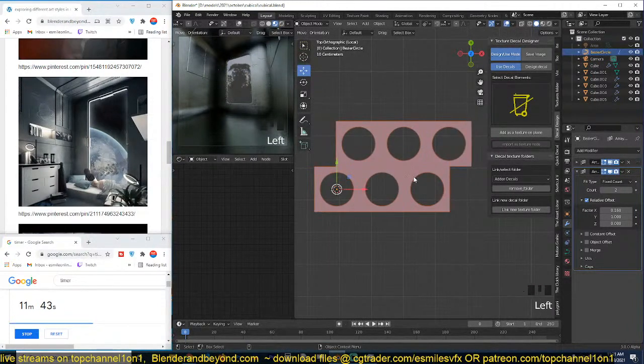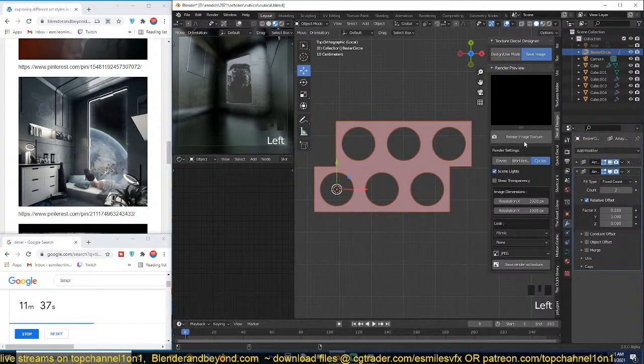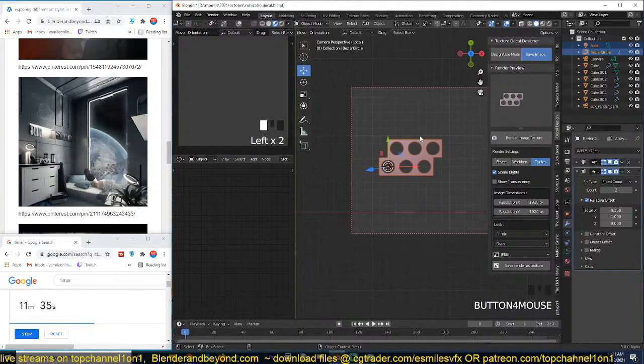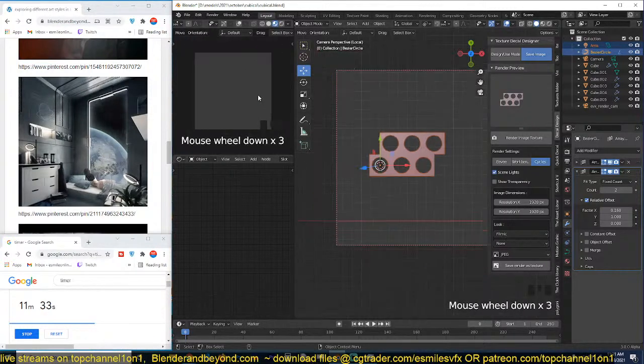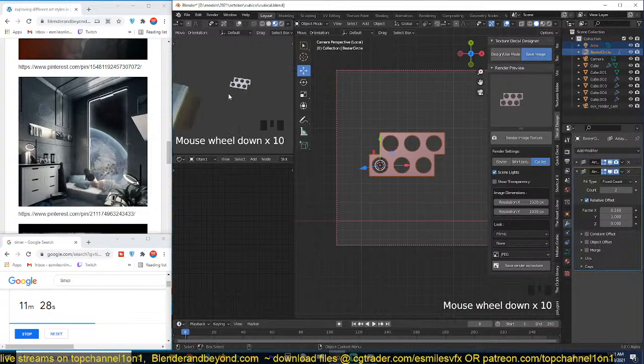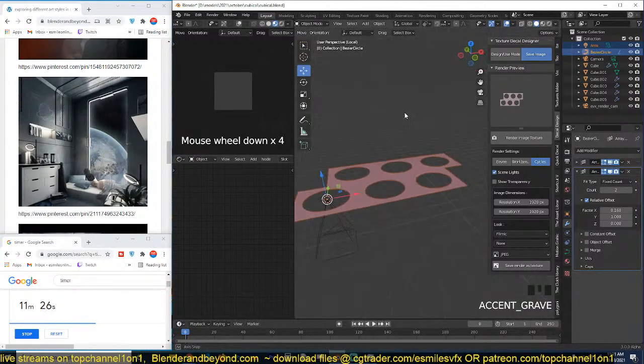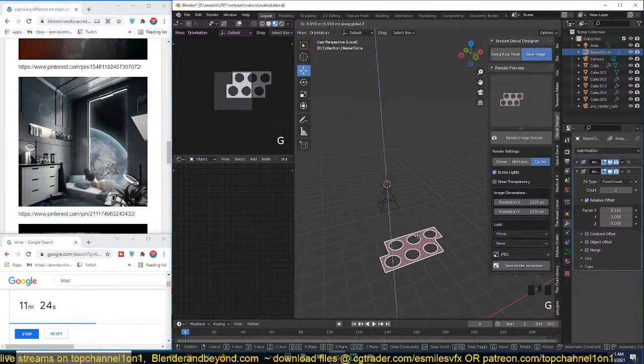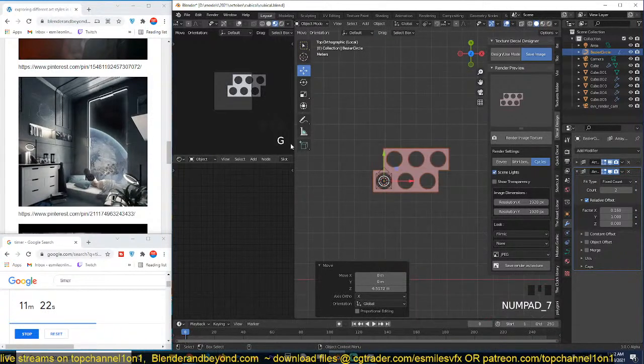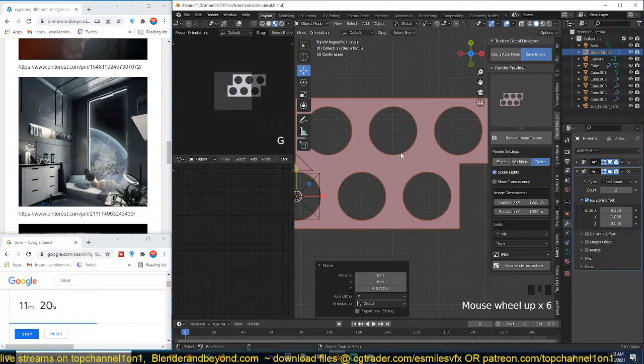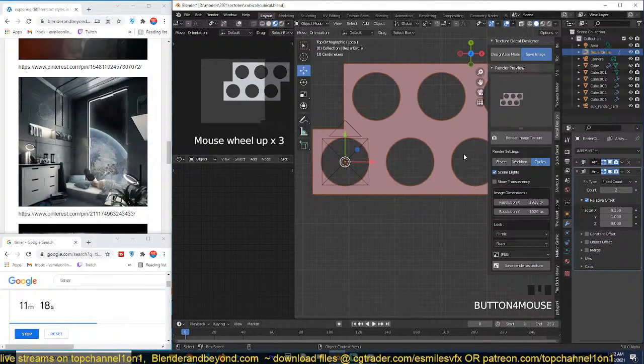After this, I want to first go to save image and hit render. This is just going to show me how things are going to look. Let me just bring this down around here, because I want to create a pattern like this, but I don't want to use Photoshop. I just want to stay within Blender.